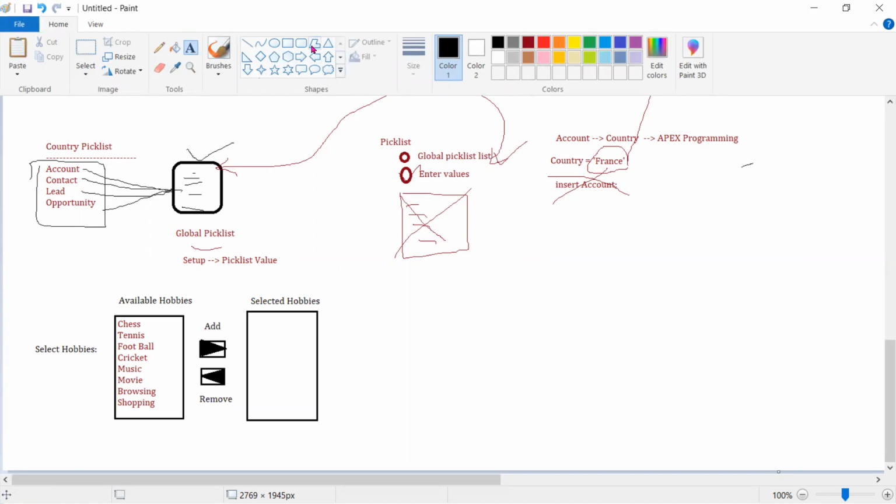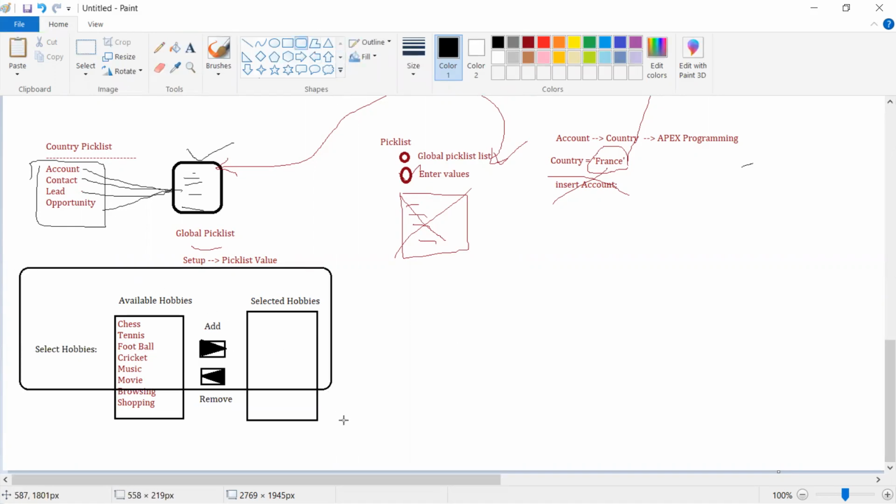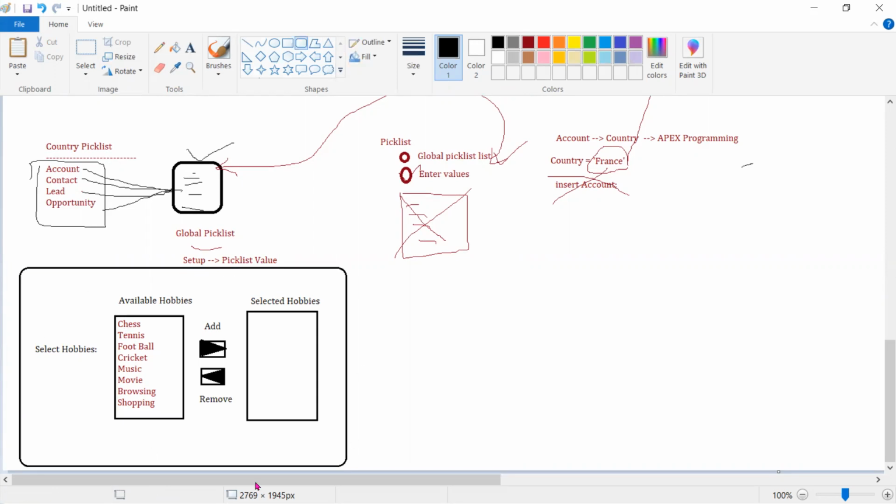Now, whenever a user is creating a record, this is how it displays the multi-pick list, which is pick list multi-select. This is how you are going to see it on the user interface. It will show all the values, whatever hobbies are available.